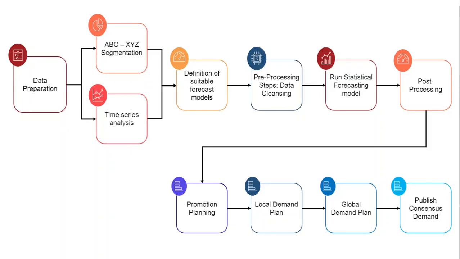And then, as you know, you will have a post processing step. Whenever we say post processing step, this is actually part of your statistical model only. Post processing is based on some forecast errors, like mean absolute percentage error or mean absolute deviation. So you'll have some forecast error measures. Whenever we run statistical forecasting models, it will generate a forecast, or the future demand, based on less error. I'll talk about that in the future videos.